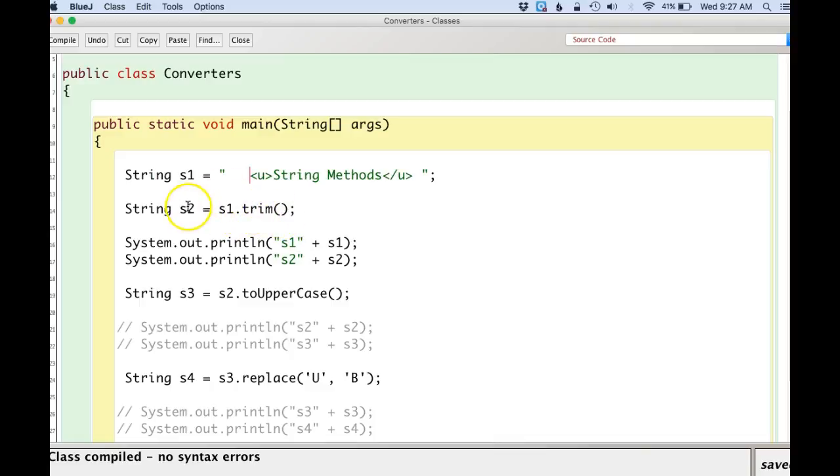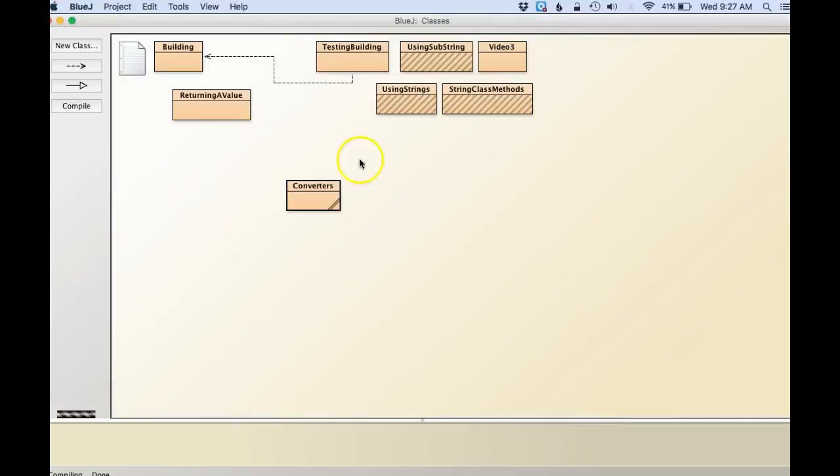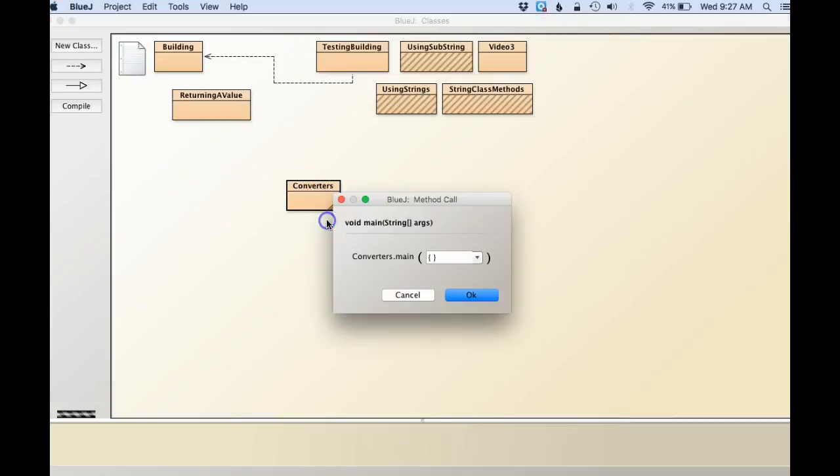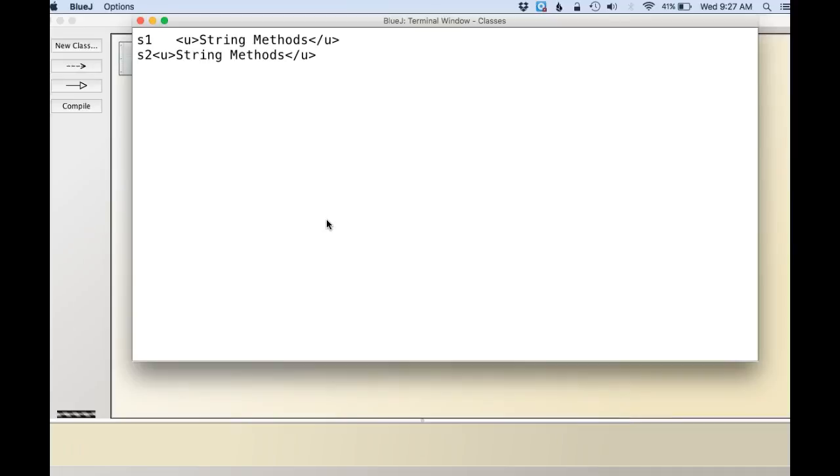It returns the value. So S1 is going to remain the same, and that's a very important concept you have to understand. Okay, so let's run that. As you can see, S1 stayed the same even after I called the trim method, but S2 is the one I returned the value to. So that's how trim works.